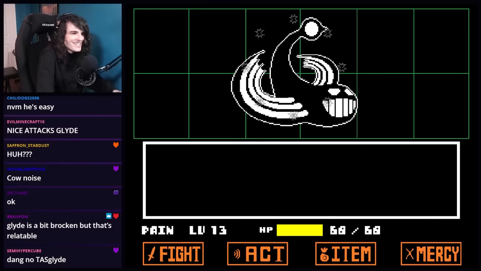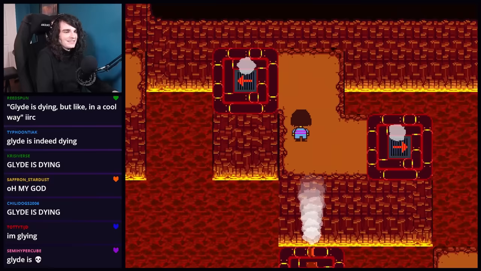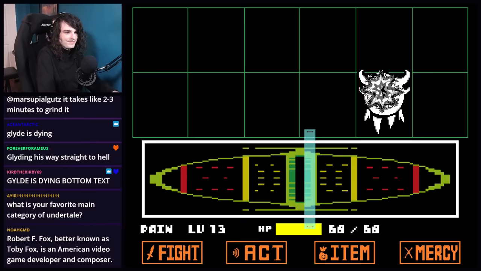Glide is dying. Did that flavor text just say Glide is dying? Oh boy. Hey, look, core encounters. It's a good thing I got that burnt pan. Doesn't matter because I'm playing 108. God.